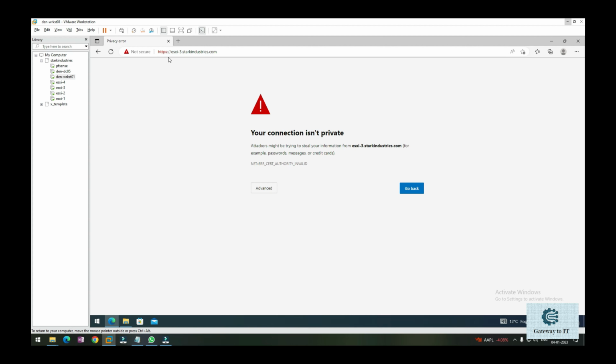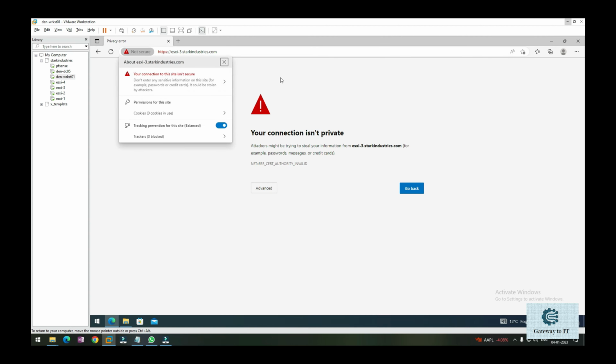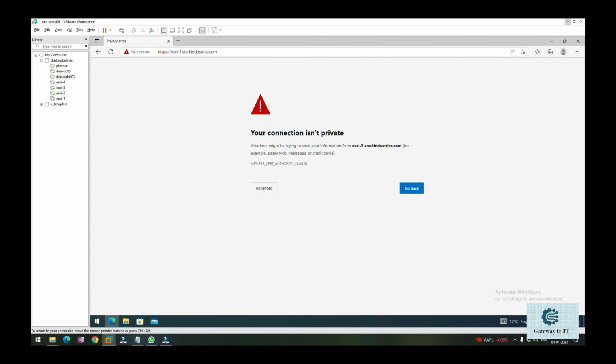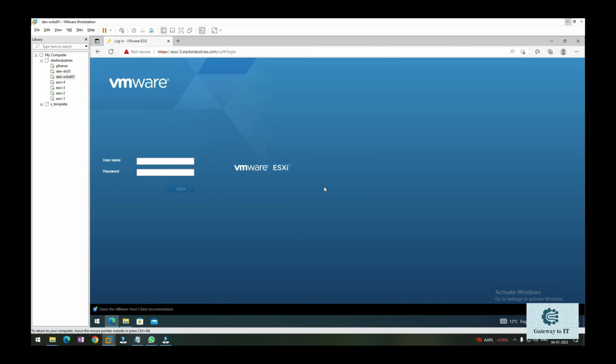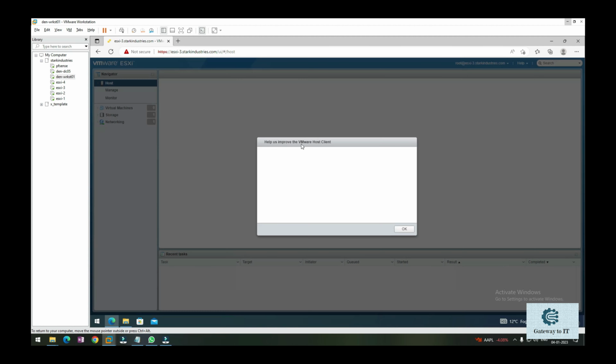So yeah, we are able to hit the ESXi 3 page, but you get this error message because right now the connection that we're making is not secure because the certificate does not have the URL that we have given. We can take care of that in later sessions, but for the time being, to bypass this error, we can hit advanced and then click on continue. Once we click on continue, we are given this page where we can log in with our root account and provide the password that we gave at the time of installation. So I gave it the password.